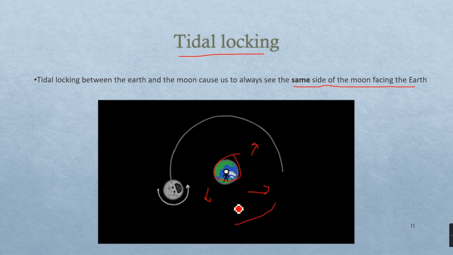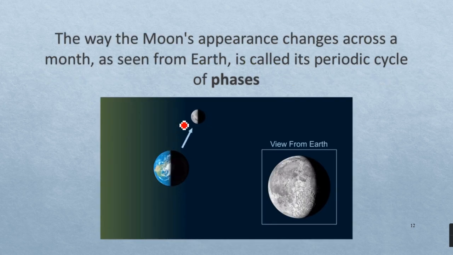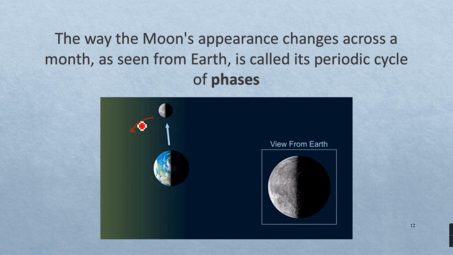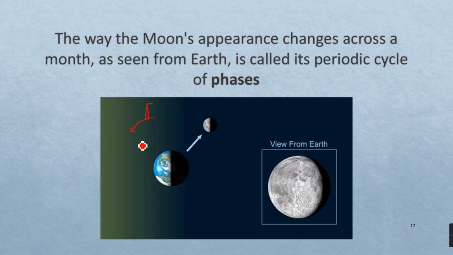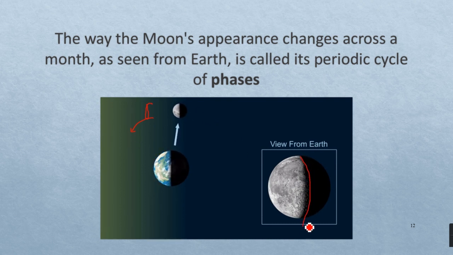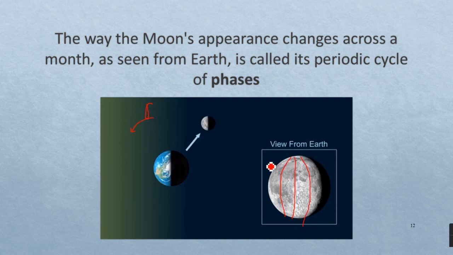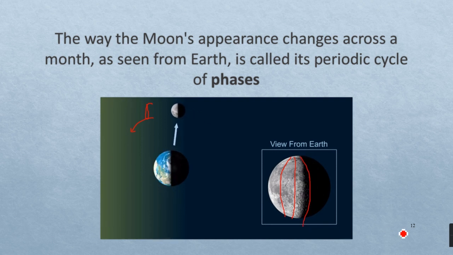And then this appearance of the moon will change depending on its relative position from the Sun. So in this GIF animation, you can see that the moon, when it's approaching the Sun, has one side of the moon covered with sunlight, and then the other side is dark, as observed from the Earth. So as it's rotating, we see different phases of the moon, or a periodic cycle of the moon, which we call the different phases of the moon, or moon phases.